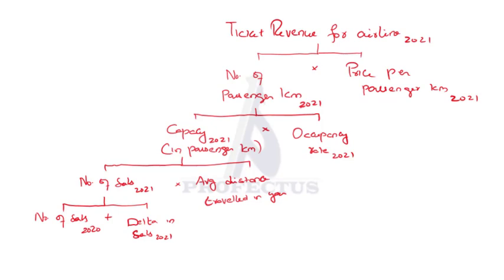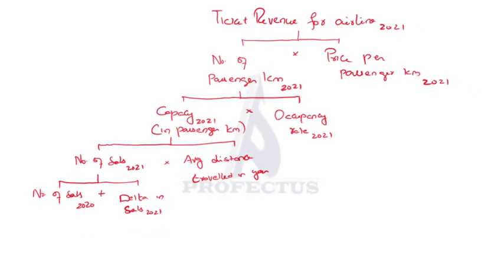Now how many new seats are going to come into the picture? How do I know? So delta would essentially depend on how many flights they add or how many flights they probably surrender, because a lot of flights are taken on lease. Some of the lease terms may expire and you may not want to renew it, especially if you think the market condition is going to be bad, right? So for that, we need to figure out how many flights they're going to surrender and typically how many seats they have.